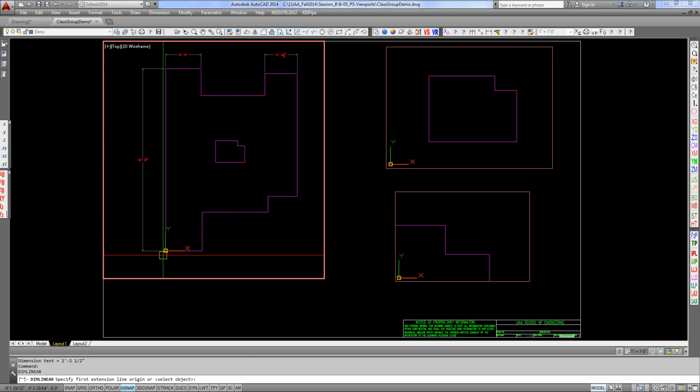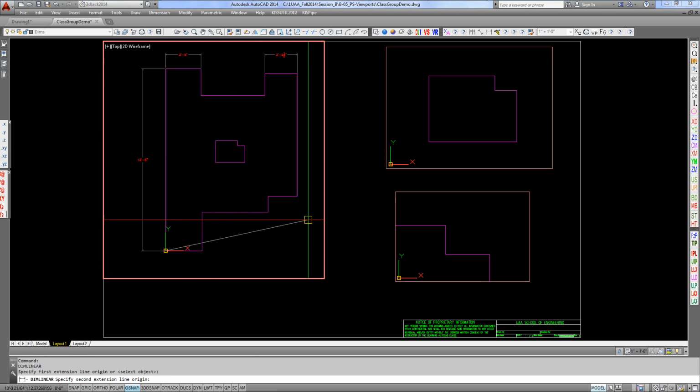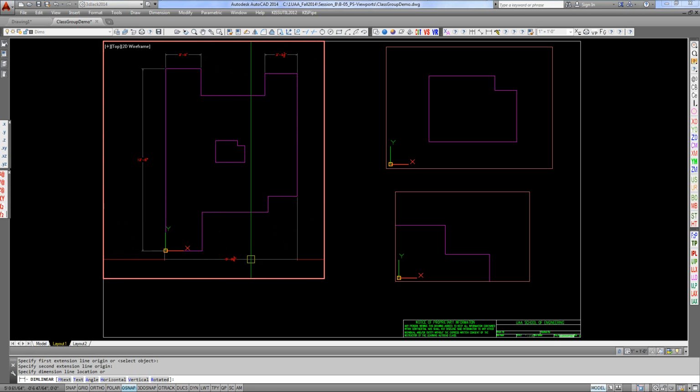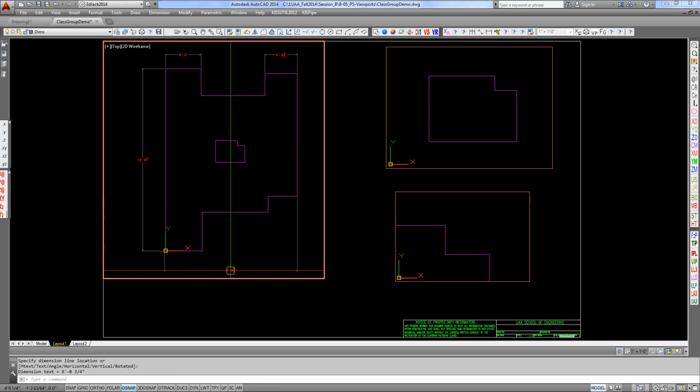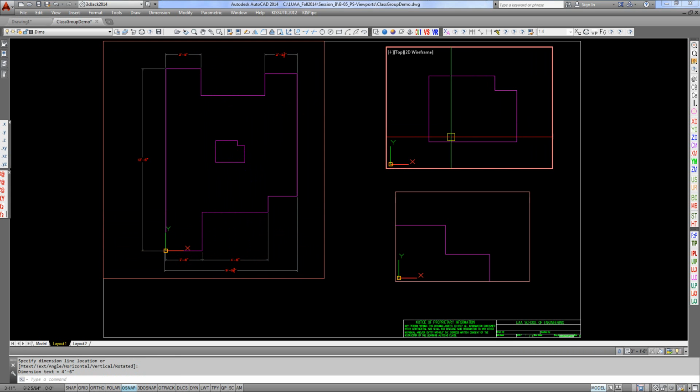Come down to the bottom, and we can pick here, and we can pick out here to get the overall for this, and bring it down here with a little room so that we click here and go here and here. We have room for this dimension. And one more click, and we pick here, and we pick here. Come down and line up the arrowheads, and then everything's in perfect alignment. It looks like a really nice drawing that somebody created who cares about how their work looks.